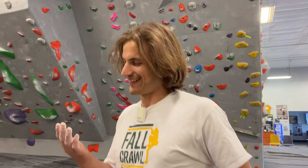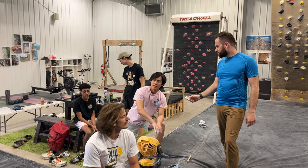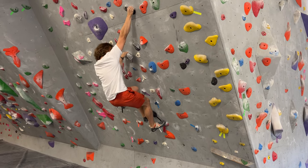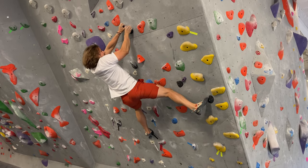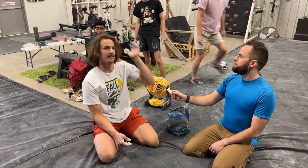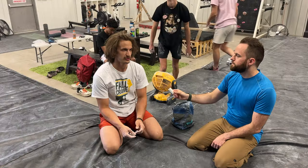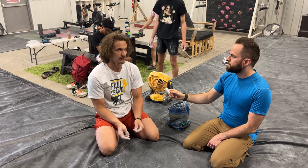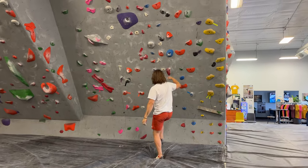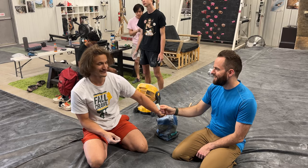From the real Burden of Dreams it's pretty finger intensive — would you say the replica is the same? Oh yeah, I would definitely agree. You're able to take a little bit of load off with the feet on the 30-degree wall — you can toe in a little bit better than if it was 45 degrees. But even still it feels so intense on the fingers pretty much the whole way, which is crazy — how tired the fingers get just making four moves and going for the fifth. I think if I hit the first move I'd have a really good chance of hitting all of it up till the dyno at the end.